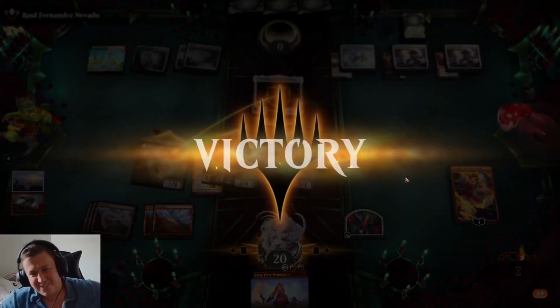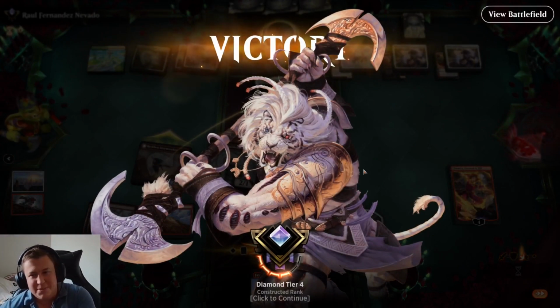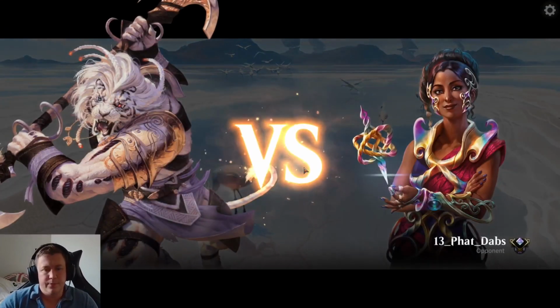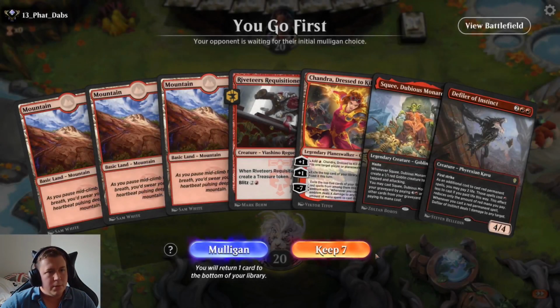You do have to block the first striker if you're relying on your life link, but never mind. They were dead anyway. GG. Okay. 13 fat dabs. Not sure what that means, but probably don't want to know.